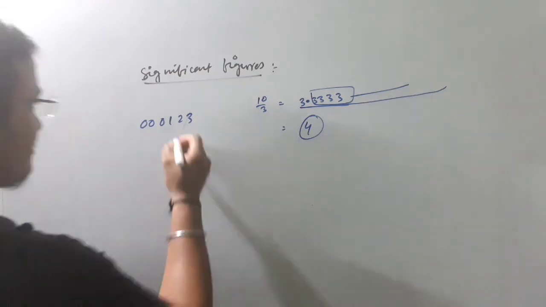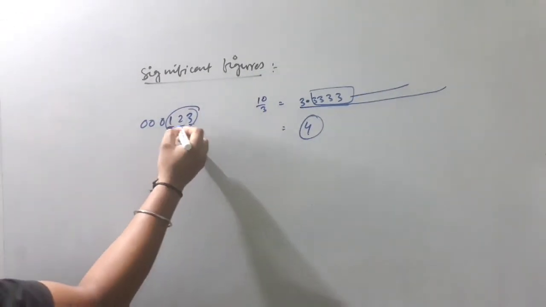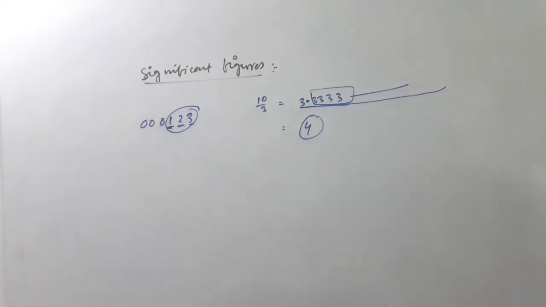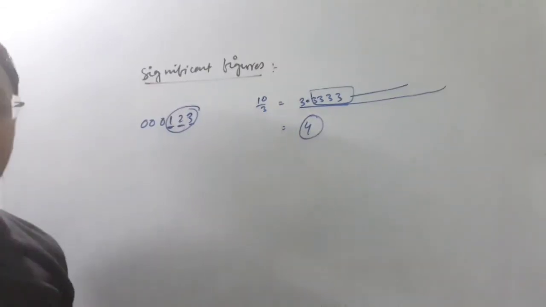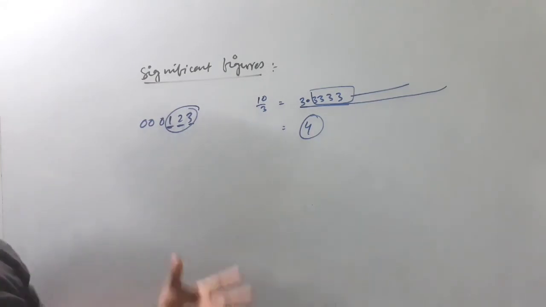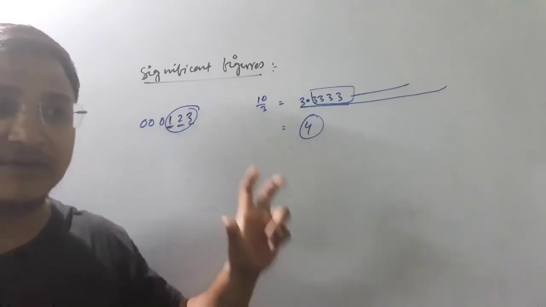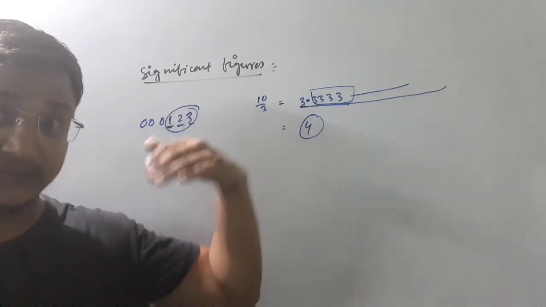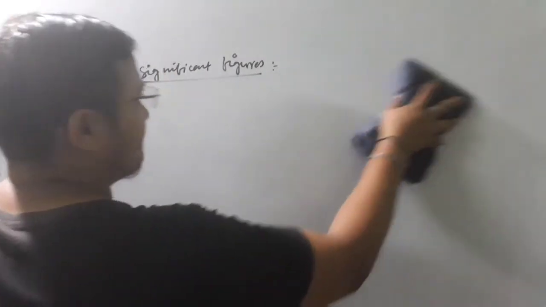It doesn't make any sense, right? So only these 3 digits have a certain meaning in this number, right? So when we are representing a physical quantity with units or with some numerical values, we should express them in such a way that all these digits have some particular meaning, or we know that number with certainty. That is what we call significant figures.